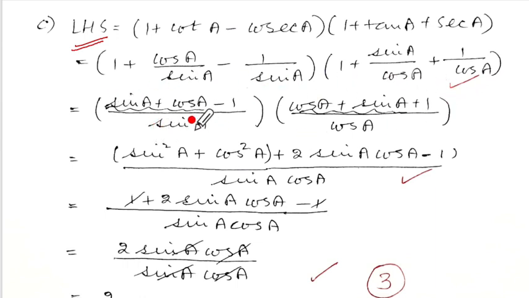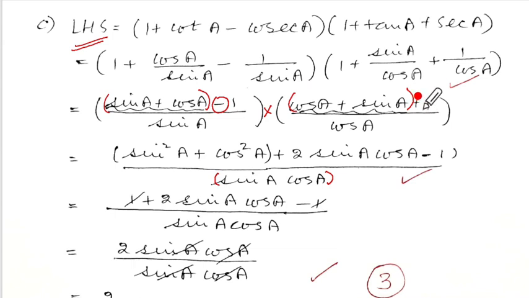Now when you take the LCM, we'll have this sin A coming here. Cos A remains as it is, minus 1 as it is. Here again, cos A is the LCM, and then cos A comes here. This sin A as it is, this one as it is. Now sin A into cos A, when we multiply the two brackets, in the denominator we get sin A into cos A. And in the numerator, can you see this sin A plus cos A, and this also is sin A plus cos A.